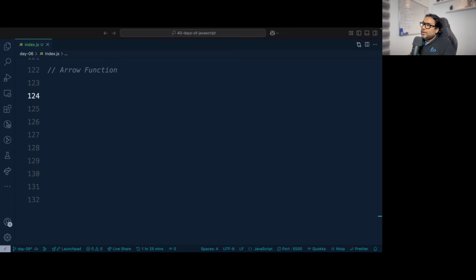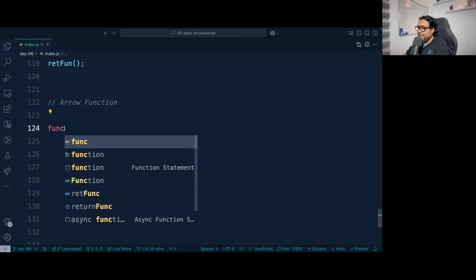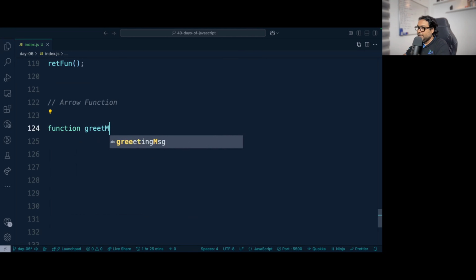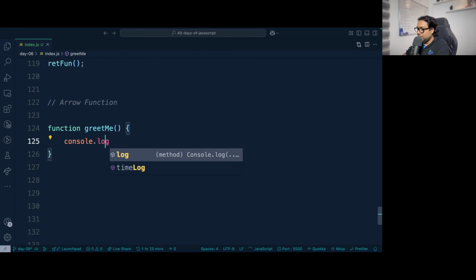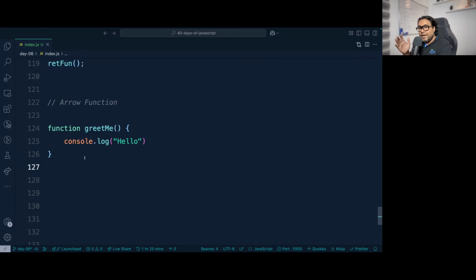All right, let us now learn about arrow function. What is arrow function? Arrow function, or the fat arrow function, is a syntax that got introduced in modern JavaScript. We usually write function like greetMe, and then you have the function body, say console.log. Now this one we had converted to function as an expression. What we did that time, we took this greetMe out, put it over here and used an equal sign to make it an expression, and put a specifier over here, const.